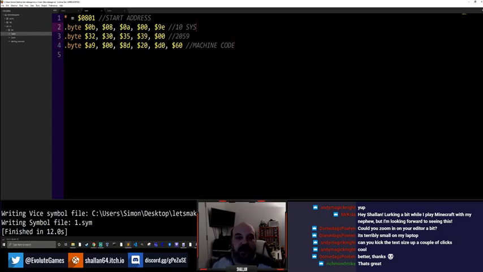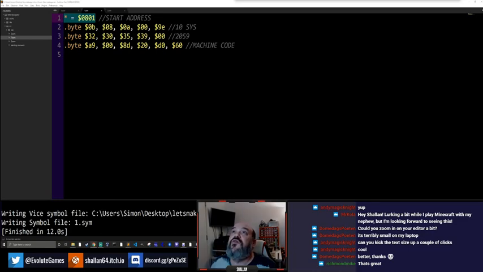And Kickassembler allows us to do lots of nice little things. In fact, before we go into the next step, I want to just explain this line here. So star in Kickassembler is the current address of where you are in the program. So this is saying set the current address to 0801. Now there's a reason why we picked 0801, because it's the beginning of BASIC. We need to have a program at the beginning of BASIC, otherwise we have nothing to run.